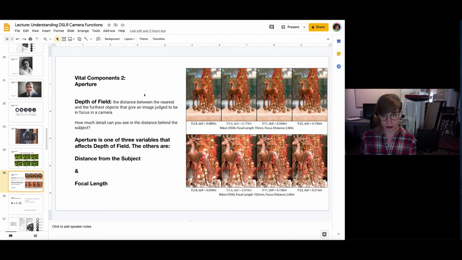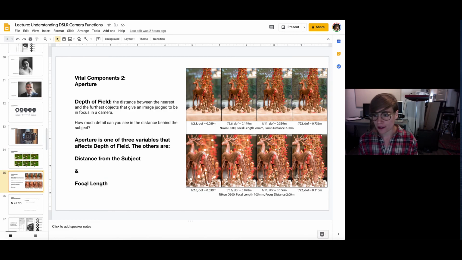On your kit lenses, you have a range between 18 millimeters and 55 millimeters because you have a zoom lens on that camera. Some lenses have a fixed focal length, so you might have a 50 millimeter lens that you're shooting with for the class. You might have an 85 millimeter lens that doesn't have a zoom function to it.